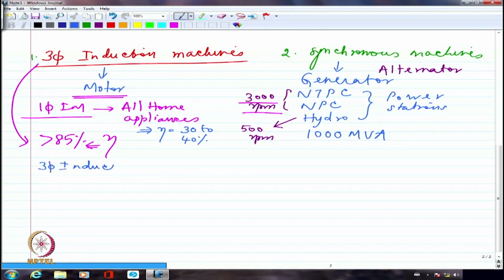Very clearly, a three-phase induction motor also should have a stator and rotor. And because it is working on the induction principle, it has to be carrying AC. It can't generally carry DC. So both the stator and rotor are going to be carrying AC.